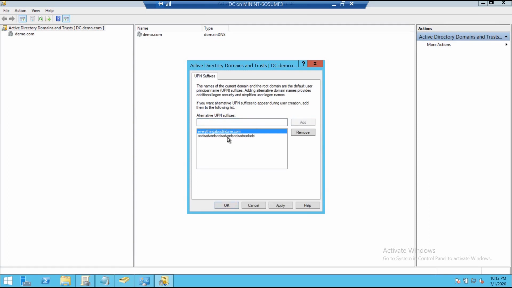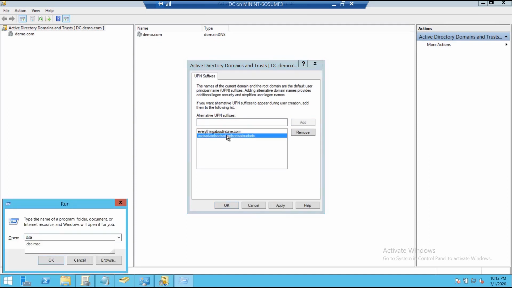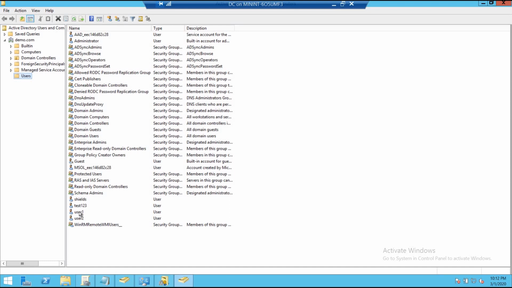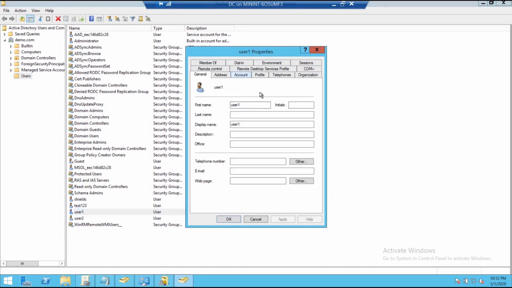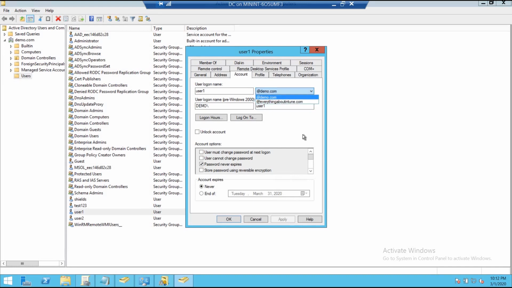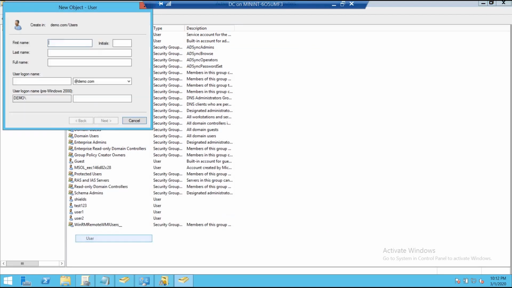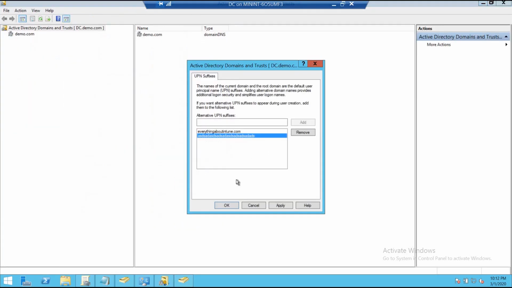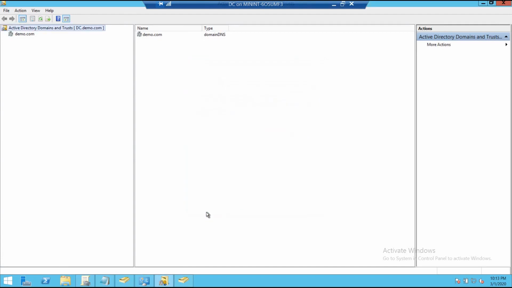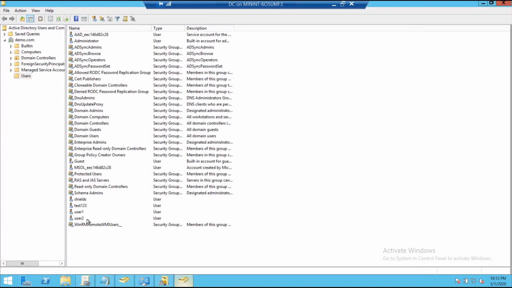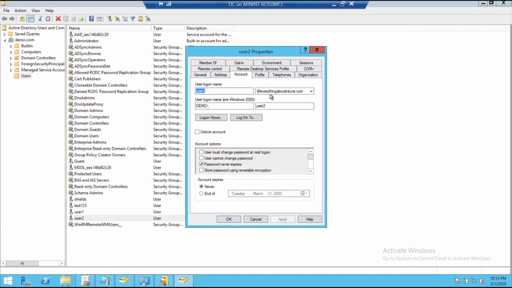So right now, as you see, I have just added this UPN suffix. It doesn't make any sense yet. What this would do is, for any user that you have, if you go into the accounts option, you can change the suffix of the user. Let me see if I create a new user, new user. Over here, I'm supposed to get that other drop down as well. I think it's taking some time. Oh, okay, because I have not clicked on apply. Done. Okay, all right. So if I have a user and go into accounts, in the drop down I can see that suffix over here.